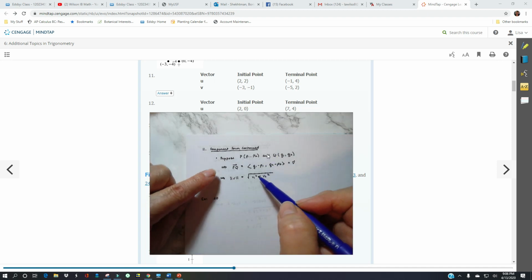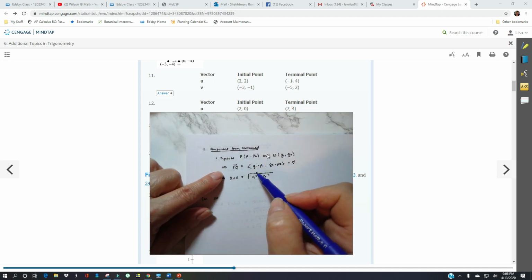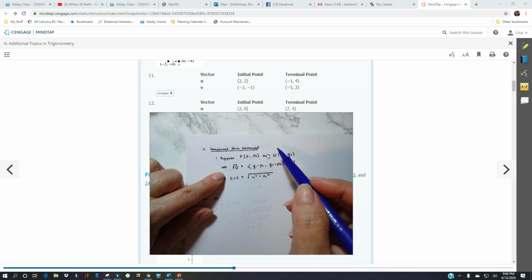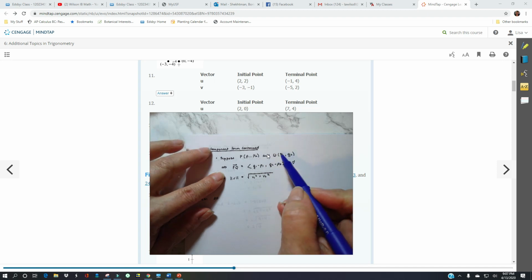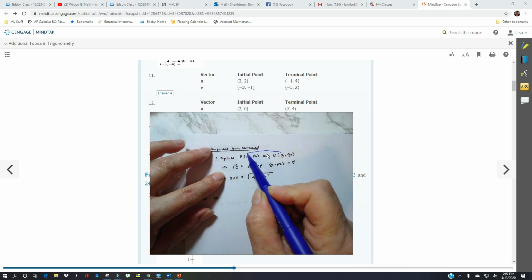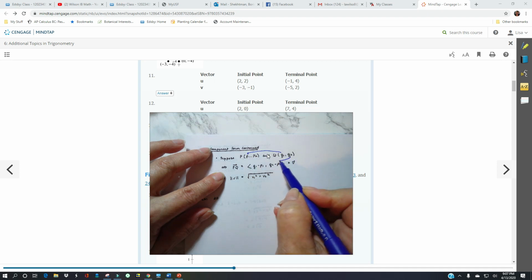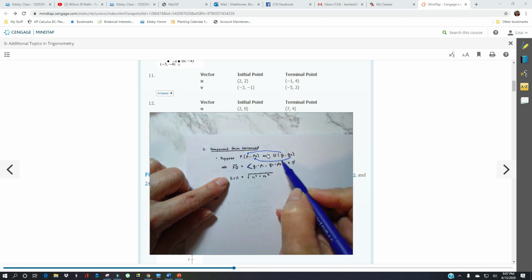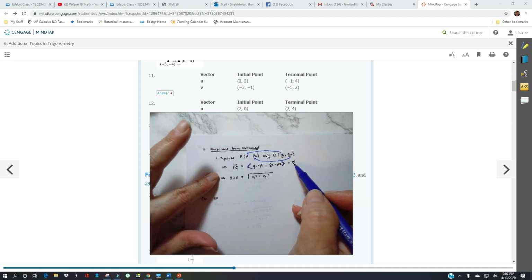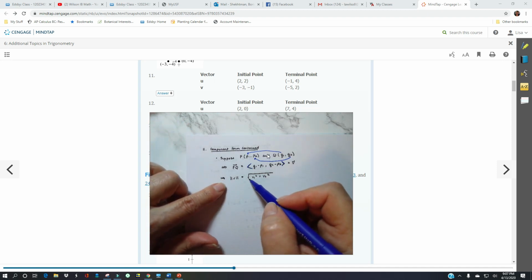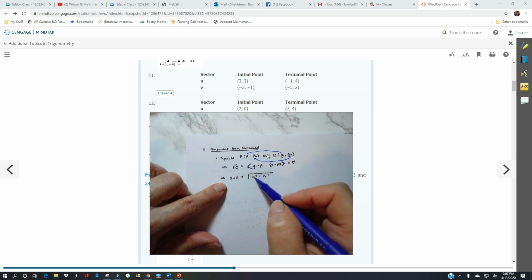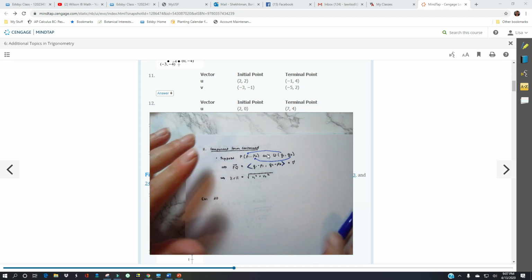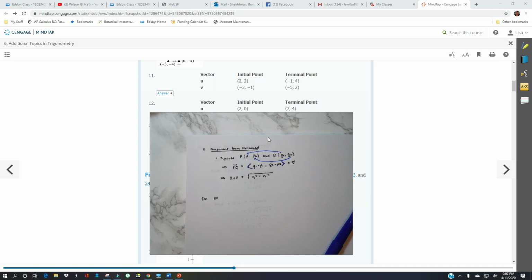If I want to find the component form of the vector, then all I have to do is subtract the p's and q's. So I would do q sub 1 minus p sub 1, and q sub 2 minus p sub 2. And you notice I've got the pointy bracket, so when I do that, I'm converting this into component form. And we call that vector v, or whatever name you want to give it. And the magnitude of this is really nice because all you do is take the components and square them, add them together, and take the square root.